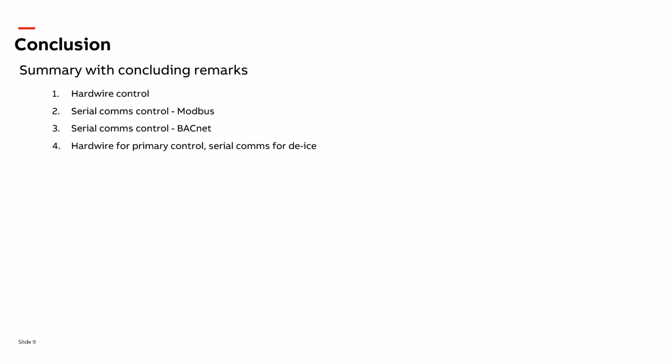And then a few additional remarks about other options beyond use of a constant frequency. First, if using comms, a negative frequency reference can be sent to the primary set point. That's one option. You can also command reverse operation at the primary set point if a different de-ice set point isn't required in the application. And lastly, regarding Modbus specifically, we covered an example using the ABB drives profile. Just know that it's possible to achieve the same functionality using the DCU profile.